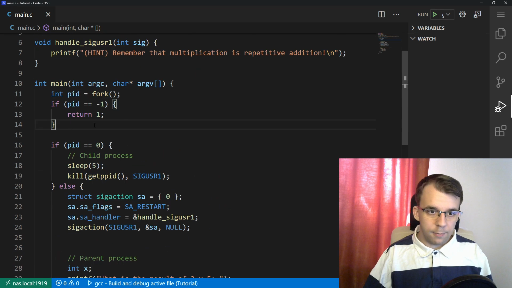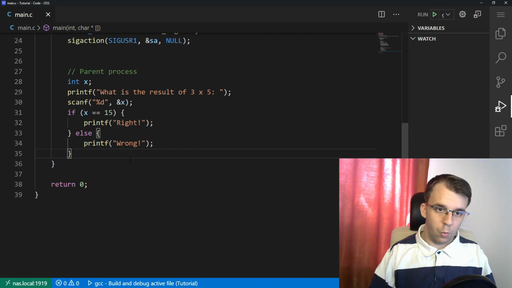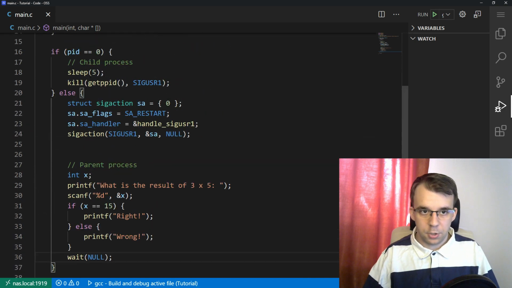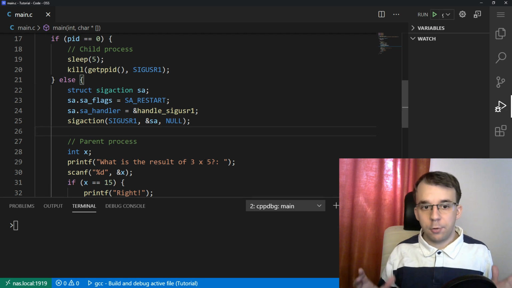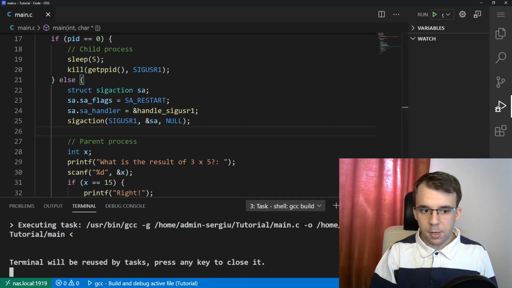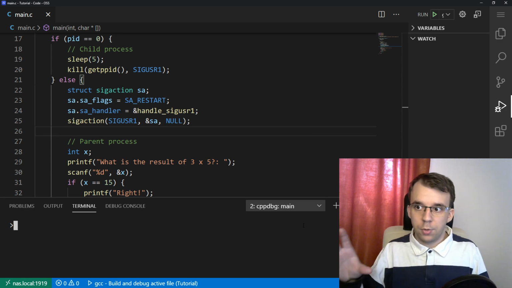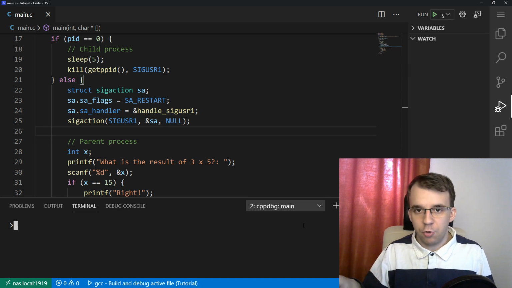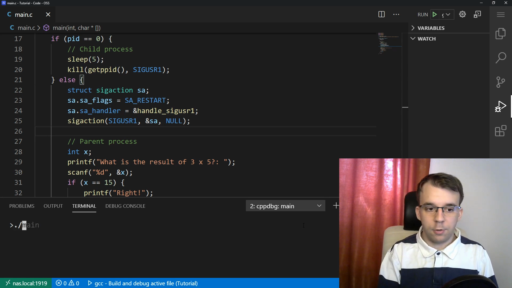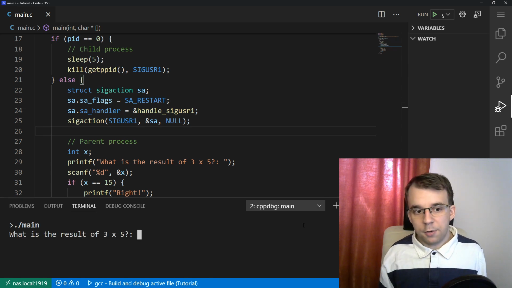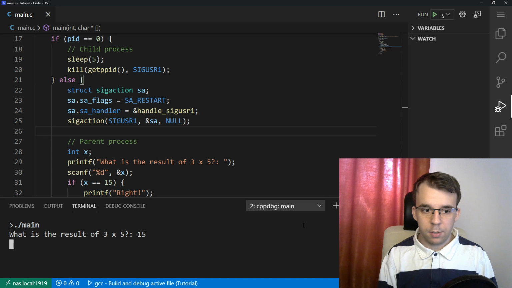And of course, I think I forgot to add a wait here at the end of the parent process so that it waits for our child process to finish. Okay, so now if we try to launch this by first building the project and then launching it through the terminal, again, I don't want to launch it through the IDE because I have it set up that it will launch it with GDB and it's going to cause issues. So here we can just say ./main after compiling it, and you'll notice it asks me the question, so I can answer it, 15, and then hit enter.